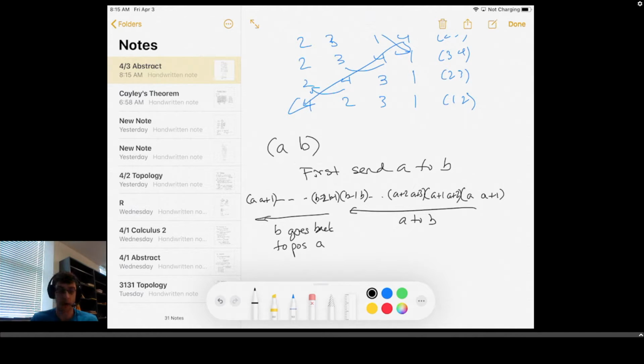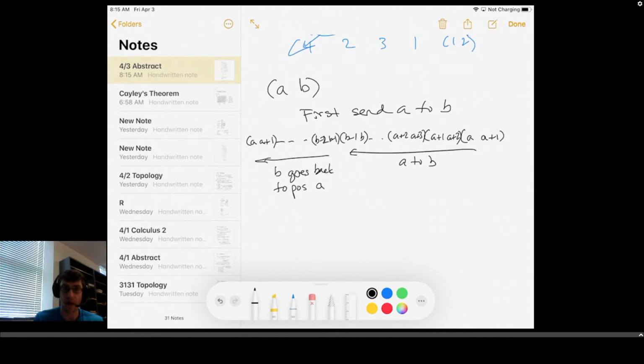And notice what you're really doing here, if you want to think in another fashion, since we've talked about conjugation, right? You start with B minus 1, B, you then conjugate by B minus 2, B minus 1. You then conjugate by B minus 3, B minus 2. And you keep conjugating until you end up conjugating by A plus 1. And remember, this is really conjugation because these are transpositions. They're equal to their own inverses, so that's why I don't have inverses showing up here. So that's another way to think about it.